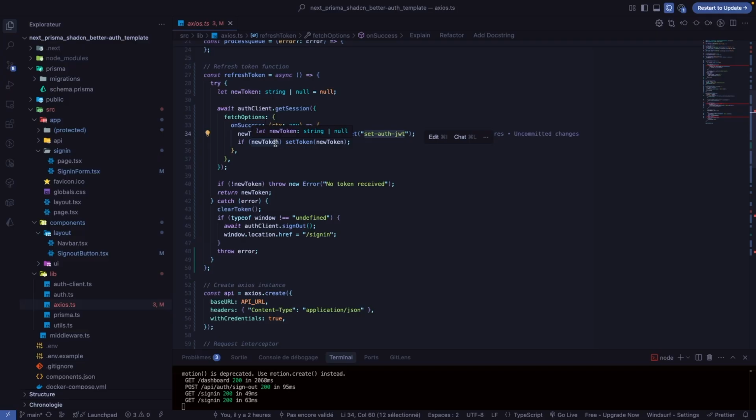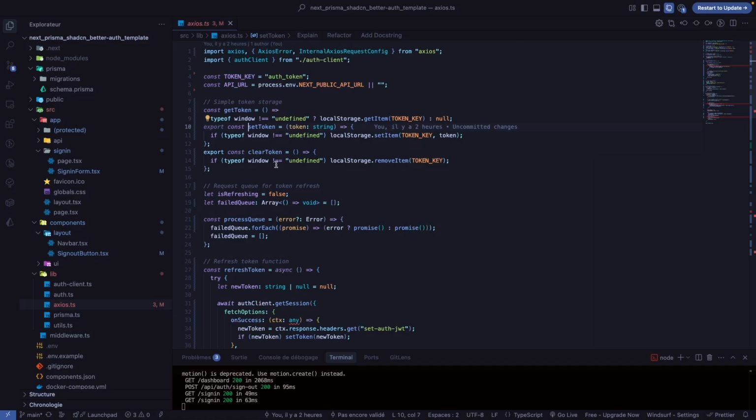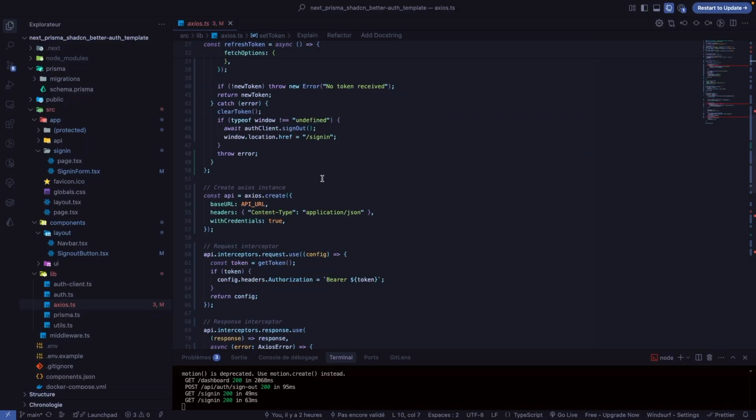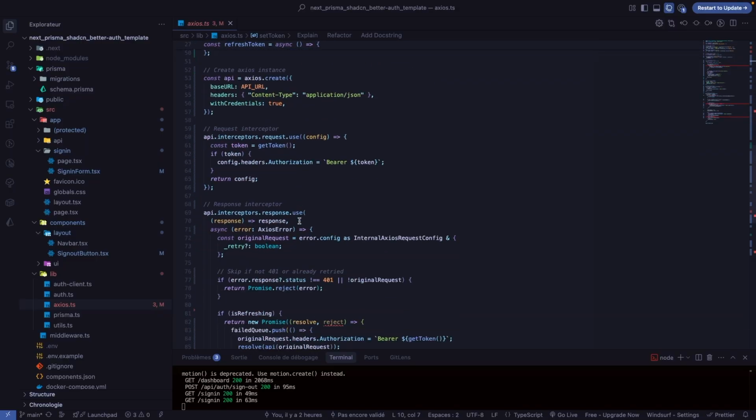So this token, I just want to put it in the local storage. That's it. And if I got it, you see setToken, it puts it in the local storage, and normally it puts it in the authorization header.